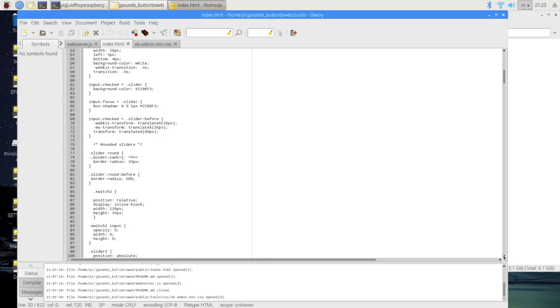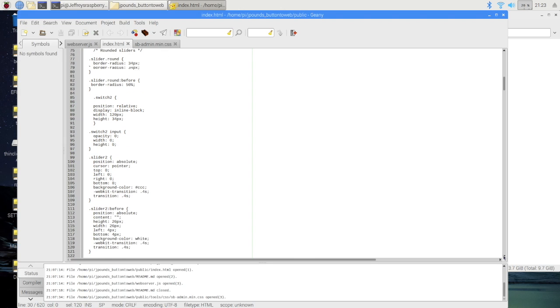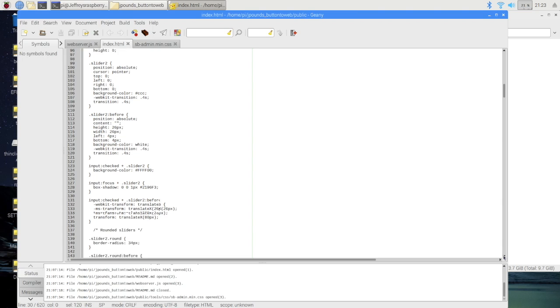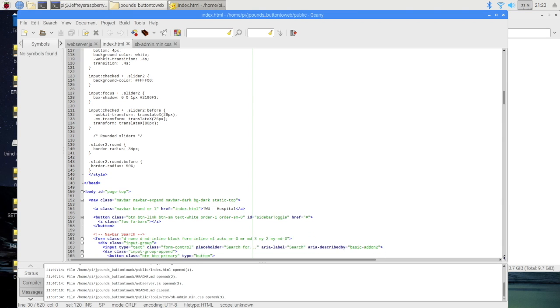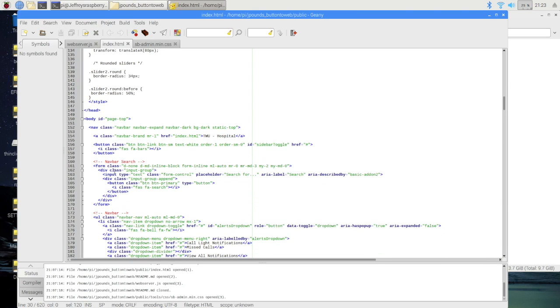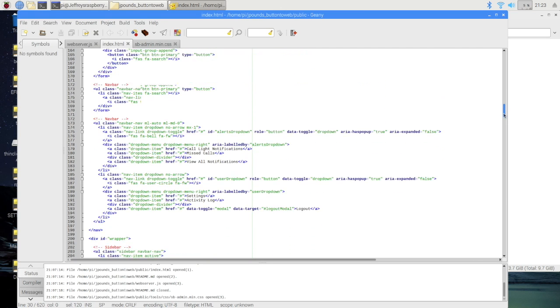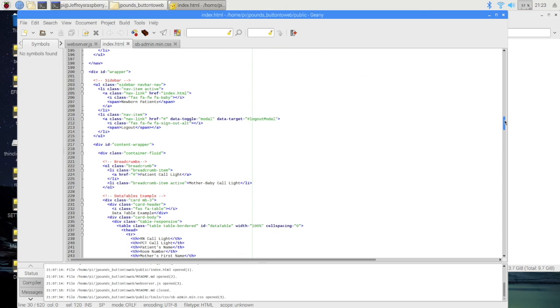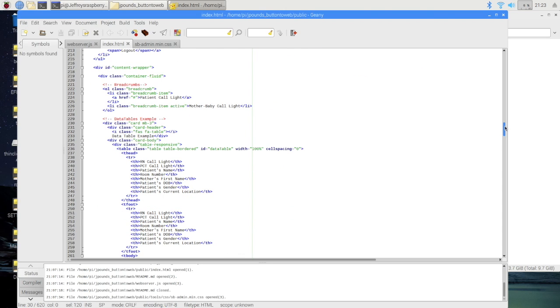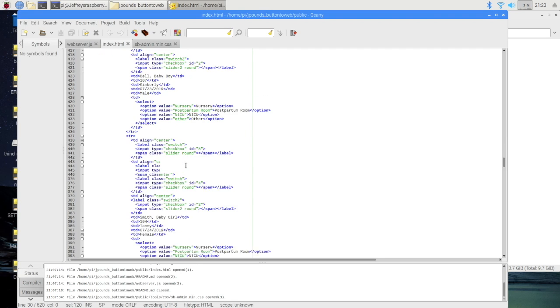All of this is in the header, and then in the table itself, in the actual body of the HTML, I have some other fun stuff, but the meat of the prototype is in the table, which right now I have listed out as a patient list, like you would possibly see in a nursery. You could see all your patients and what call lights you have going off at that point in time.